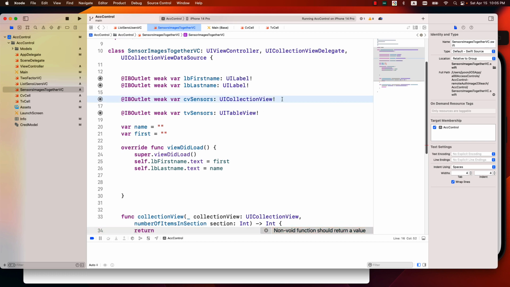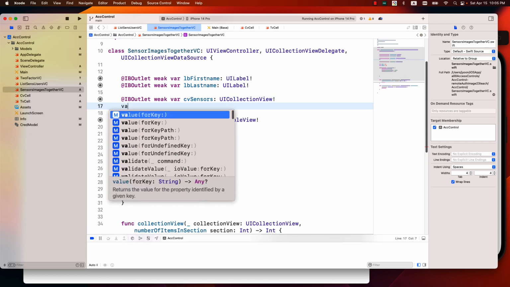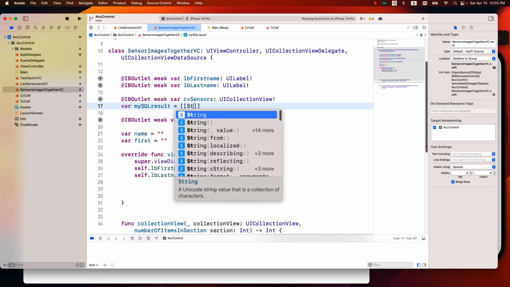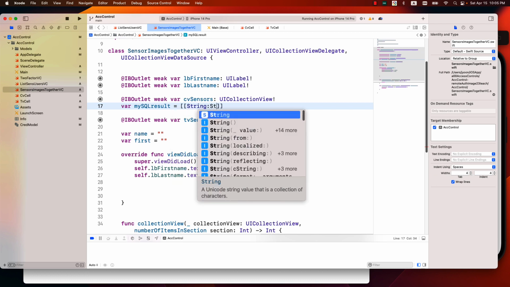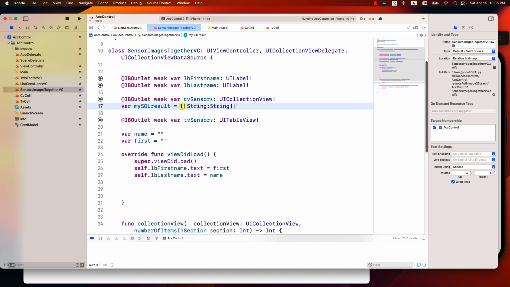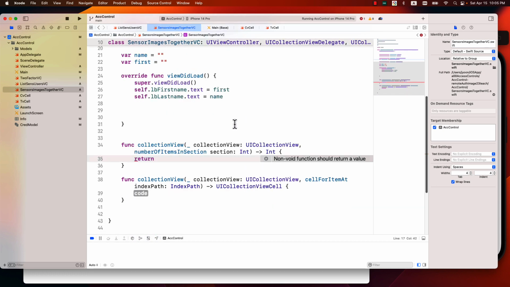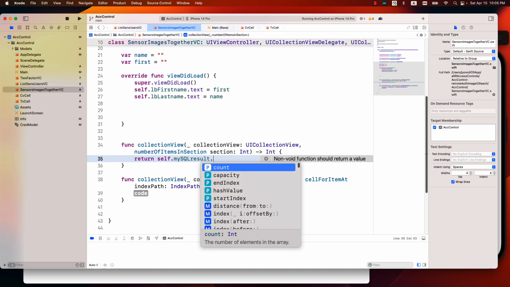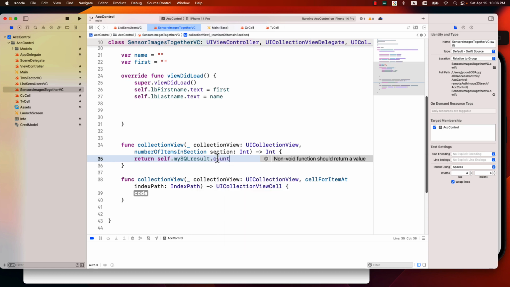For this, we need to do variable MySQL result equals string colon string, and then initialize. So we want to use that. Here, self MySQL result dot count. Nice.